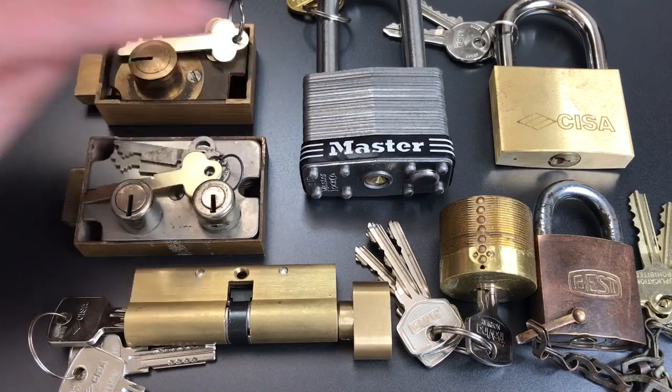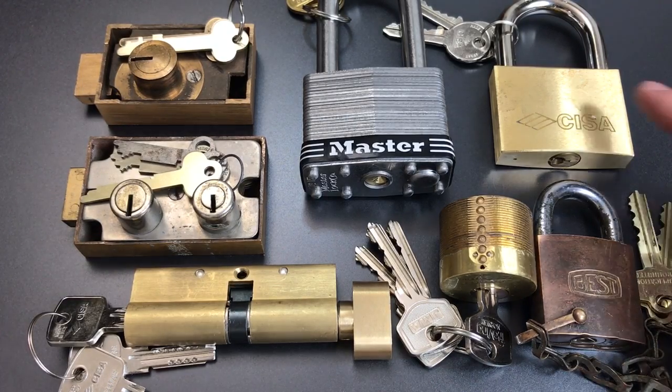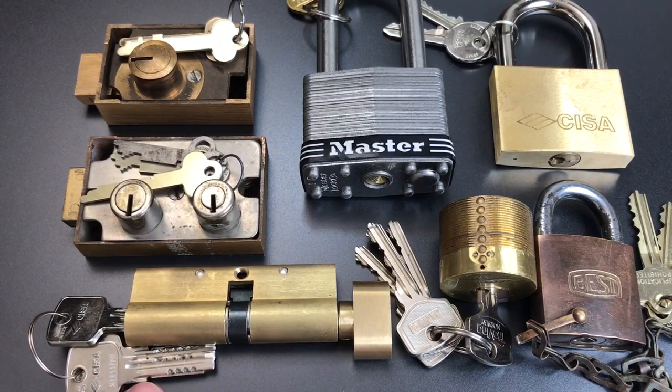Next, we have a Master Lock Model 15SS. This is the stainless steel version of the Master Lock Model 15. 5-pin lock, shouldn't be too difficult. Moving on, we have a CISA 60mm brass lock. And on the bottom, we have a CISA Euro profile cylinder. Looks like a 6-pin dimple lock with another 4 passive pins.